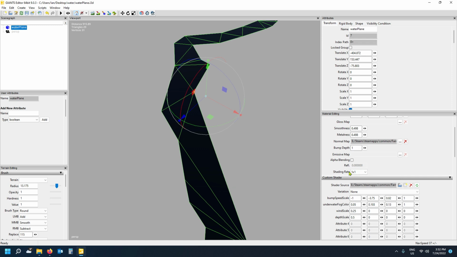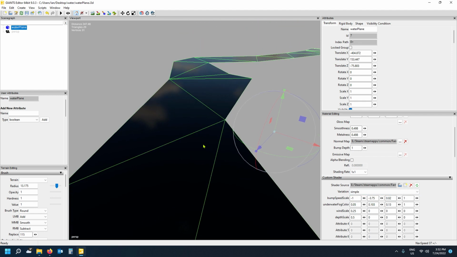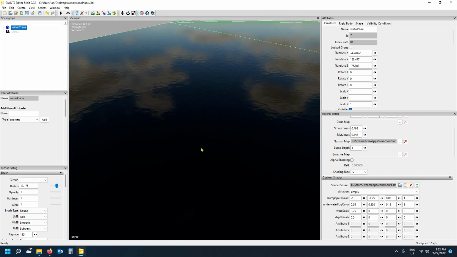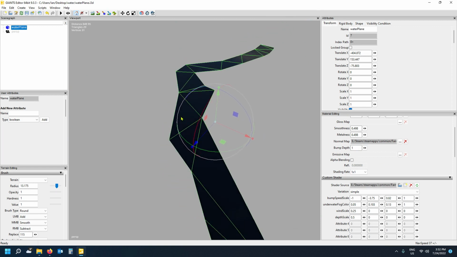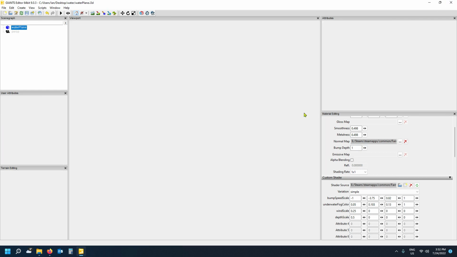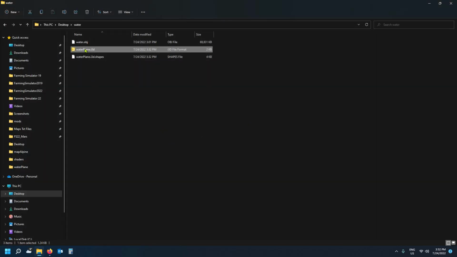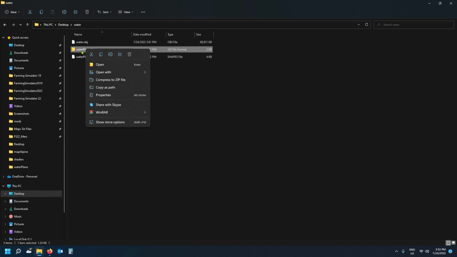Now the easiest and quickest way of getting the bumps to display is just go here by variation and go simple, and it all should be well from there on. Alright, but now you'll see the bumps are there, but it's still very dark and gloomy. So I'm going to show you how to fix that. First of all, save the i3D here, close up the i3D, then right click the i3D. This is your exported one that you're now busy working on. So open with Notepad++.